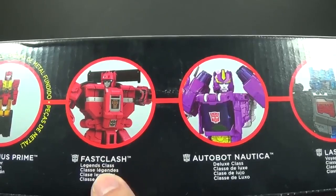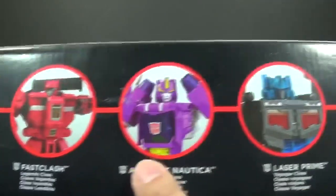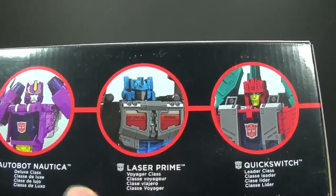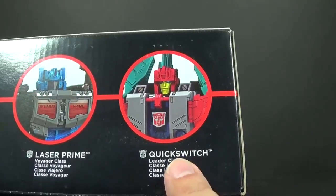And that's Rodimus Prime. And then we have Legends Class, Fast Clash. Then your deluxe figure here, which is Nautica. Then your Voyager, which is Laser Prime, or G2 Prime. And your leader class here, which is Quick Switch.